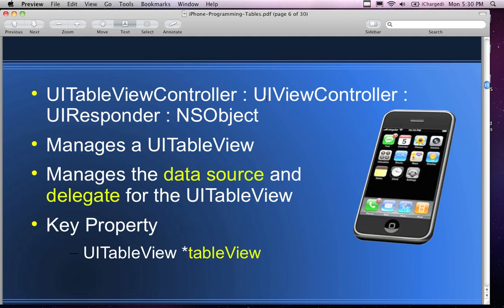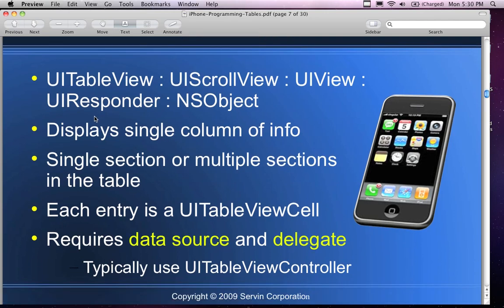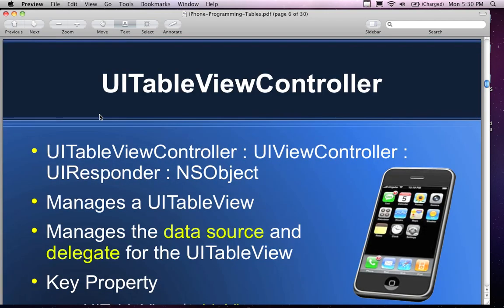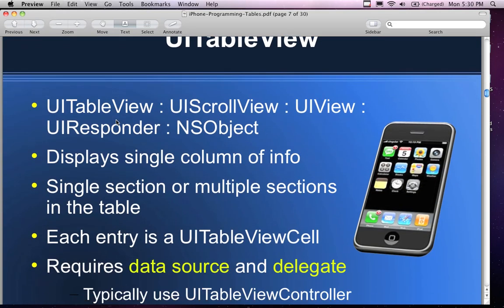So key properties: we have the table view controller that has a table view, the UI table view. The table view, coming from scroll view, from UI view, from responder, from NSObject, displays a single column of information.